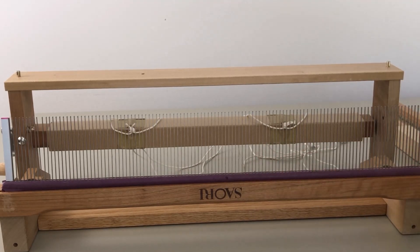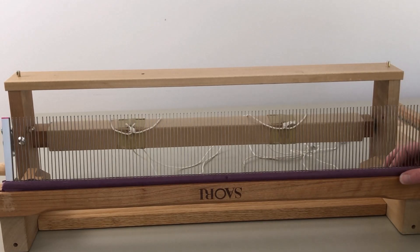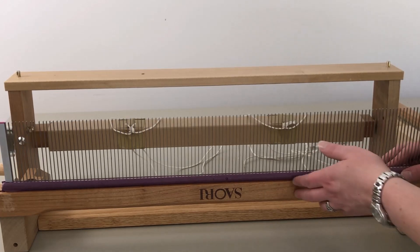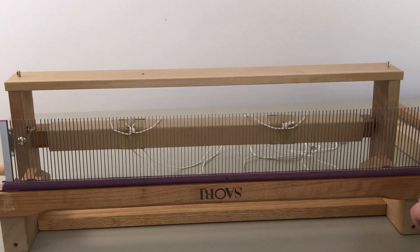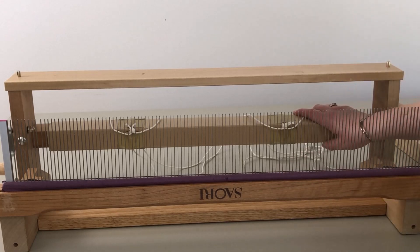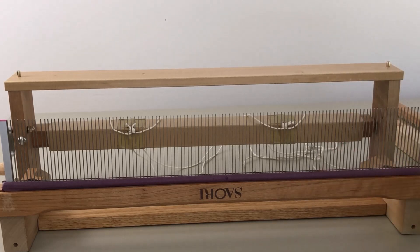This system lets you warp essentially front to back. If you have your reed threaded and your warp wound on, you just take it all off, tie it together so that it doesn't fall apart, take it over to the loom, and it hooks onto the loom in five minutes. It's very easy and very comfortable to warp. It is really a very ingenious solution to the struggle of warping a loom.